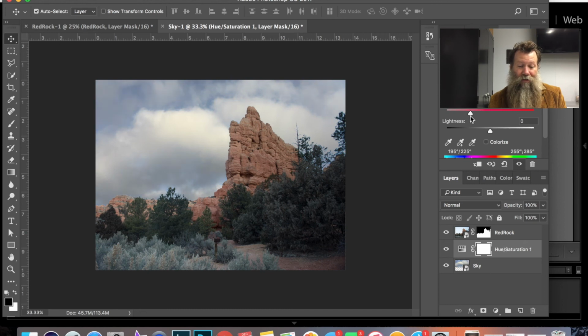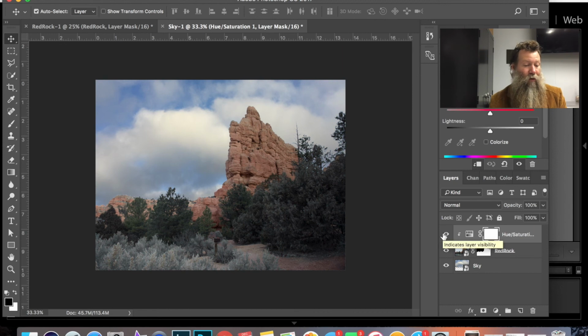And notice right now it's doing it to everything, but I'm going to clip this so that it's only affecting that first channel. And so what we should see is, let's move this up above our rock and do our clipping mask. And so what we should see is that blue that's kind of in this area of the sky is just going to get dropped down so that it blends together a little bit more seamlessly. Okay. Now, there's a lot of things that we can continue to do working with the photo, stylizing and colorizing, but now we've managed to get those two files in together, and they're done in a non-destructive way.